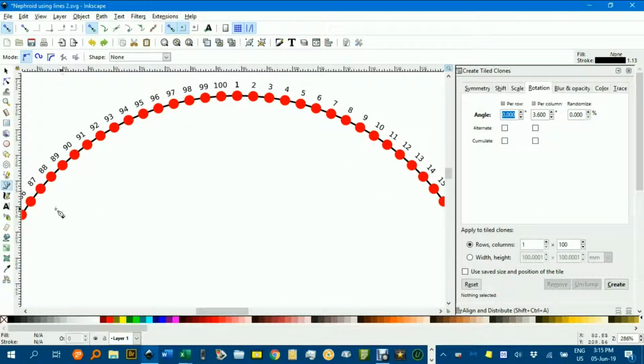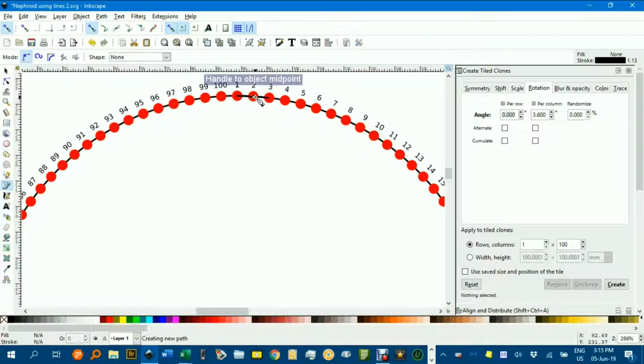Anyway, let's get started with B, the Bezier pen tool. I'll click 1 and join it to 3. Click enter. Oh, by the way, to help me do that, I've just got snap to centres on only, and that helps snap it just to centres and not anywhere else where I don't want it.